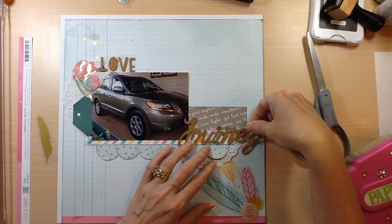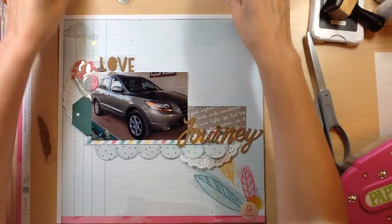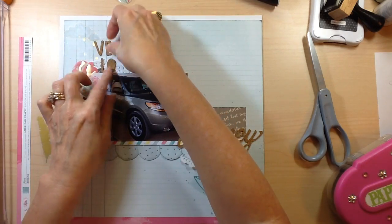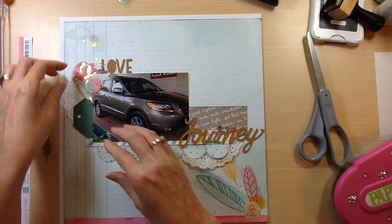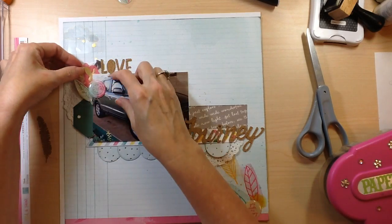Okay, so I'm just starting with my title there. And I ended up, I just have some larger alphabet stickers that says, I love the journey is what it's going to say. And let me see, I don't know if I wrote down where the alphabet comes from, but it's just the alphabet sticker sheets that I really like.